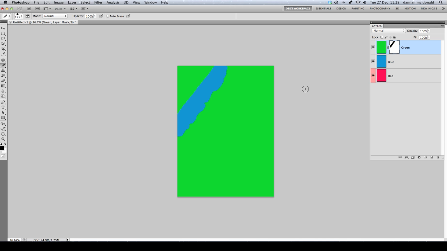Okay. One point to remember is that this has to be done on the layer mask. This is active. You can see by this little box around it. If I were to click on the green icon, the little box around it shows that the actual green sheet, for want of a better word, is the active sheet.